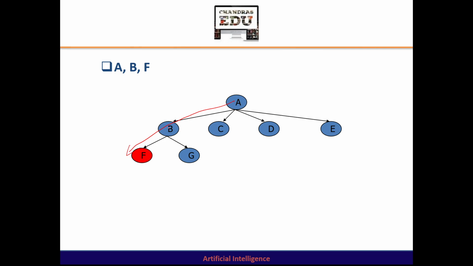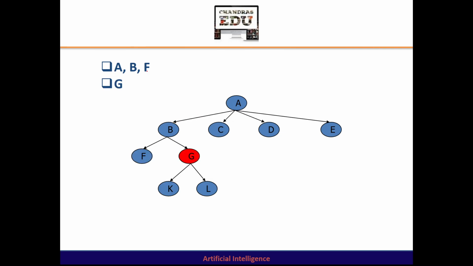From here, as there is no solution, it needs to return back. So we'll be writing that in another row here. The next row is nothing but G. Why? Because G is not in the same path as A, B, F, as it needs to go back to go to G. So we are taking G in a separate row. So G, and the leftmost is nothing but K.